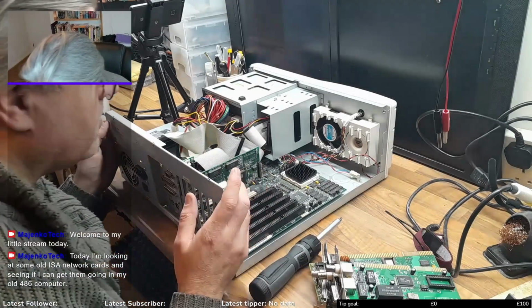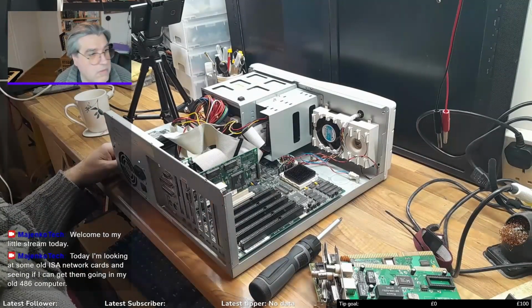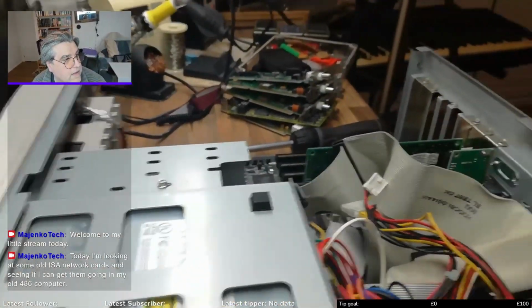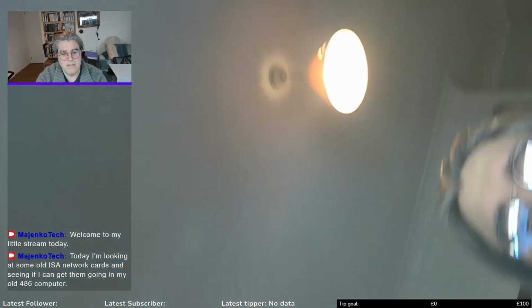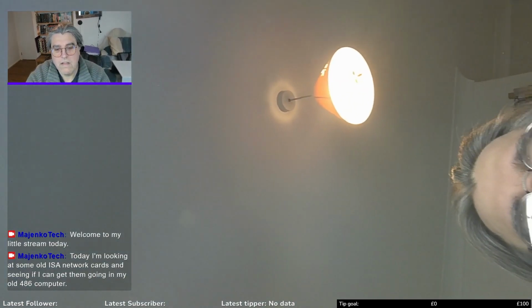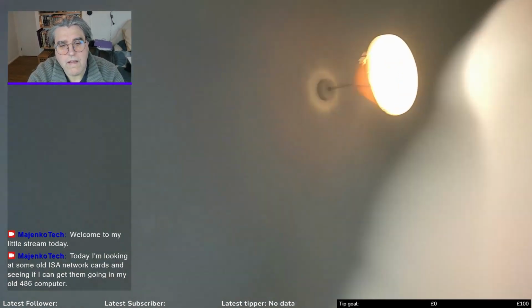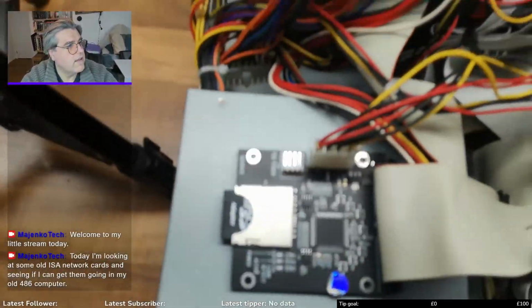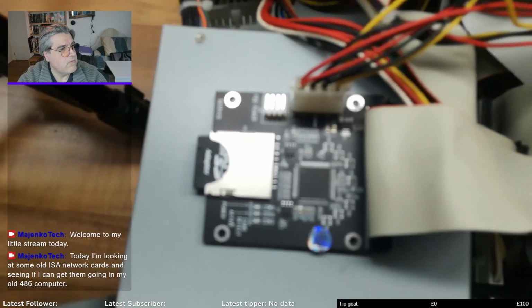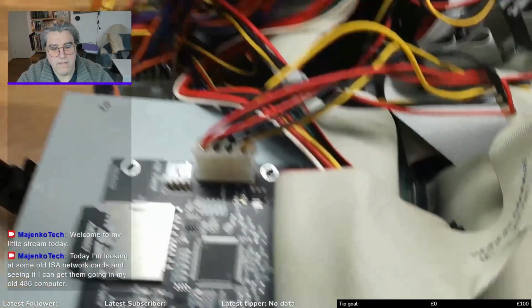Anyway, what have I got here? I got my good old 486. I've got SD card in this to boot from. Let's make this mobile. Oh, oops. Going wrong here. How's that happened? Oh, there it is. Back. There we go. Changed cameras then. Yes, I've got my SD card in here to boot from. Come on, focus.